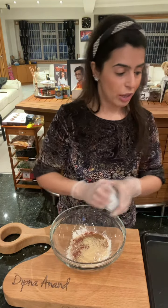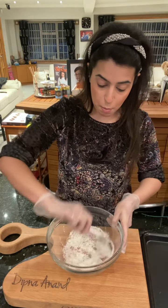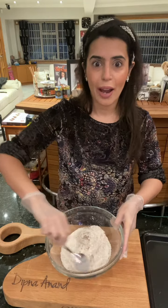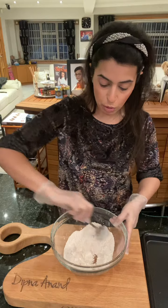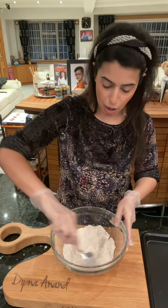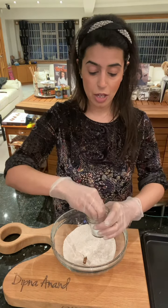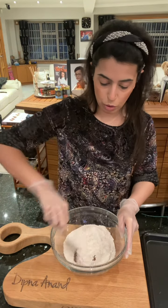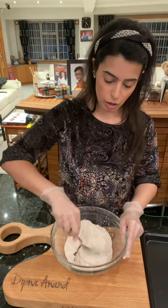I like to give this a nice earthy warm edge with cumin as well, so I'll add a teaspoon of cumin powder. I have some garlic granules here, so garlic goes in. Now I'll give this a mix — you want a dry flour mix for your thighs. It's already quite seasoned from the chicken powder, so I'm only adding a pinch of salt — not too much.